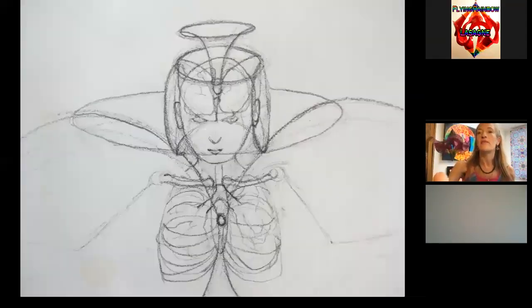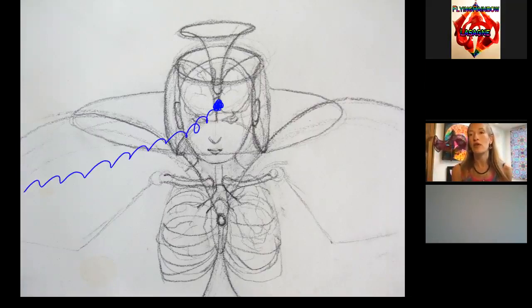So here's higher faculties. Right here. This energy center that is right in the center of your head, that is a third eye. Like you've got eye 1, eye 2, and eye 3. And this eye allows us to be able to see down the road of time in front of us.